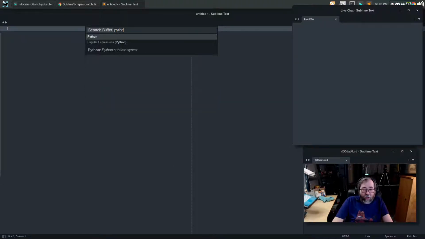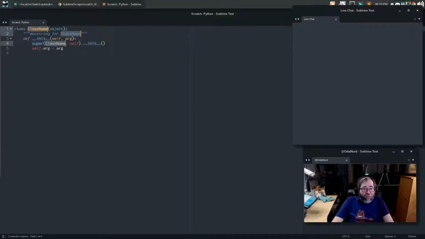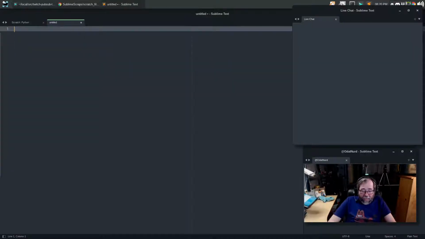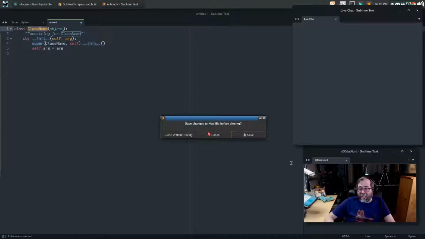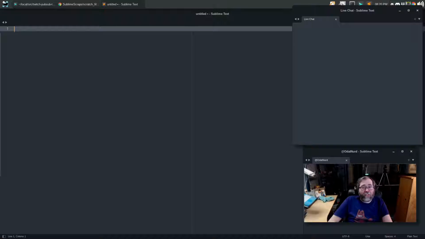So say we wanted something Python related, we can dial into that, and now we have a scratch buffer with Python code in it. This is distinct from being able to just create a new tab and say syntax Python, in that while that seems to be the same, if I close this, it asks me if I want to persist it. Whereas if you were just doing something with a small little scratch bit of stuff, you probably don't want to persist that. If you wanted to, you can. As we'll see, the plugin is actually smart enough to notice when the file is saved and turn off various states, I believe. At least that's how I remember that working.